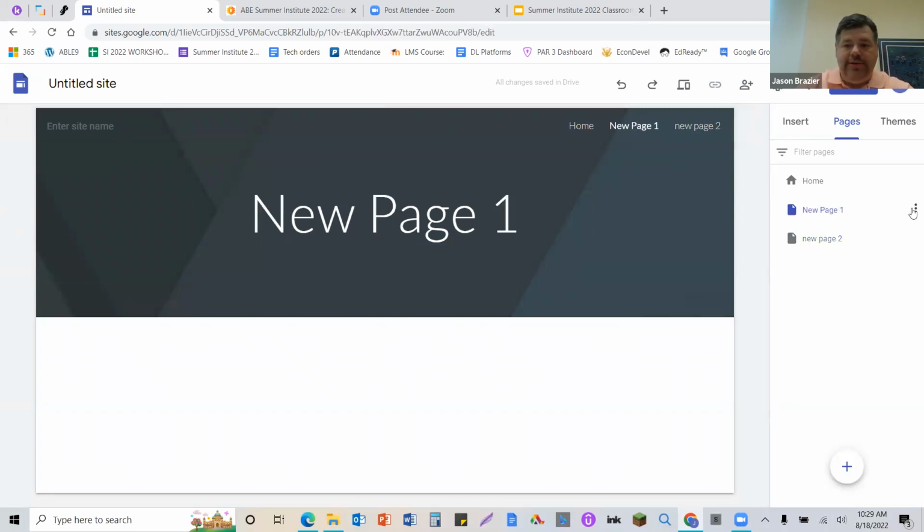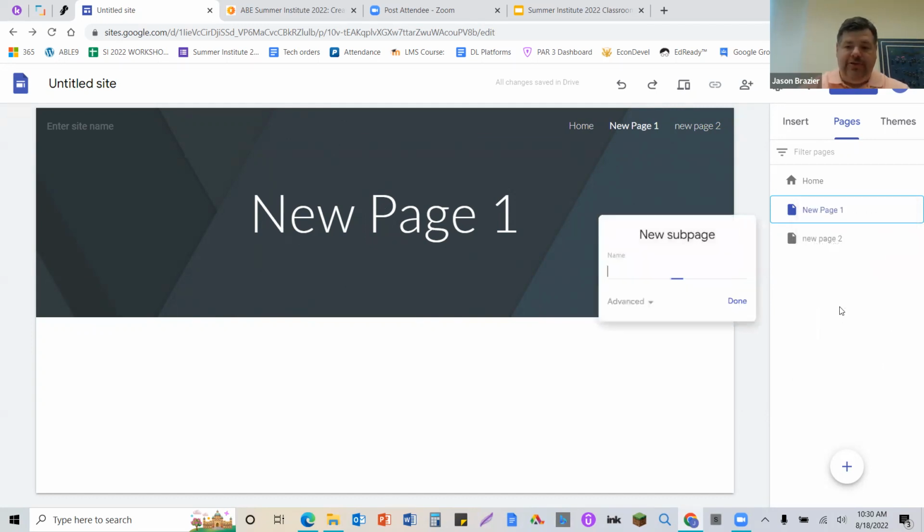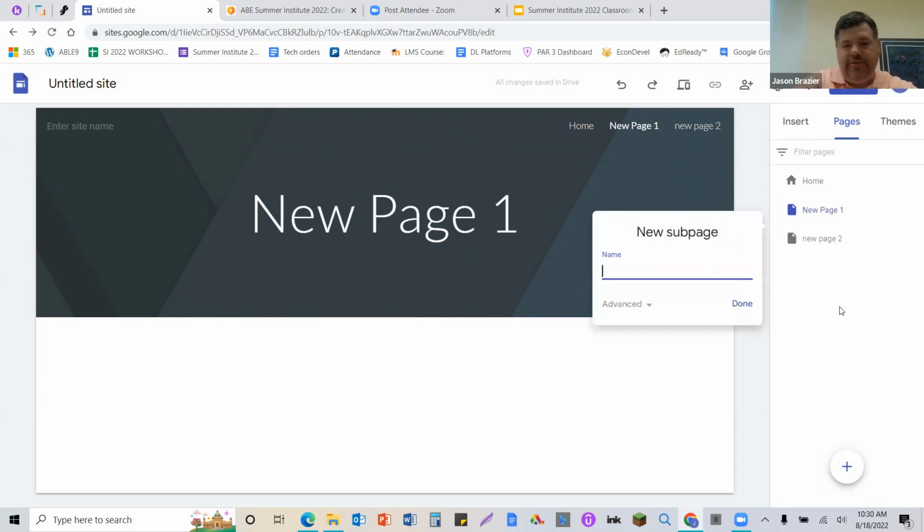And if you want, we can add a sub page, if this is what was asked about earlier. So we start with a home page, then we add a new page, add a new page. Now we're going to make a sub page underneath new page 1. So I'm going to say add a sub page, and I will call this sub page.